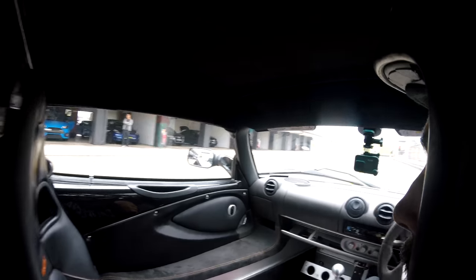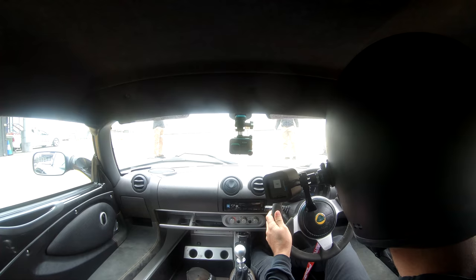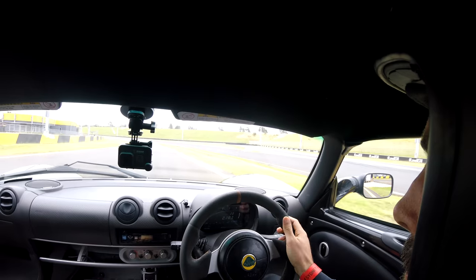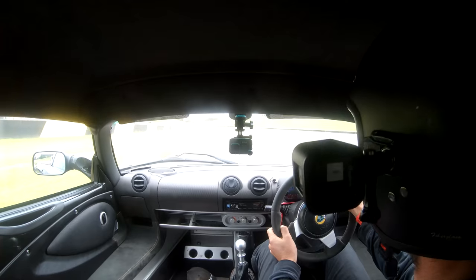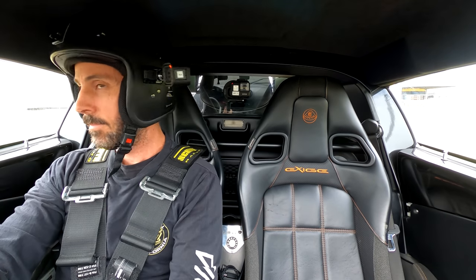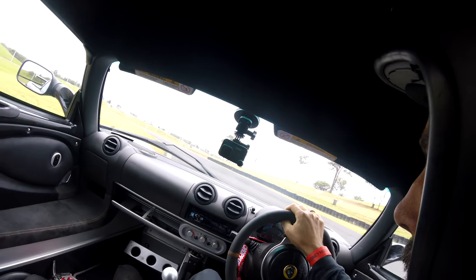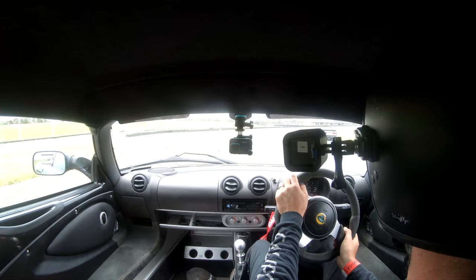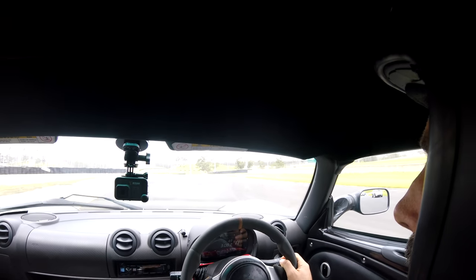I'm back out on the track after my confidence was a bit shot last time. I'm just out to have a bit of fun and see how things go. Helmets on, armbands on. A lot more power now as well, which I'm looking forward to experiencing. Let's get nice and warm this lap and use the gears more — that's what I've learned last time. I'm going to go slowly; everyone's going to pass me, but that's fine. I'm going to get used to the feel of being on the track again and aim to get around corner eight, which is the one that scared me last time.